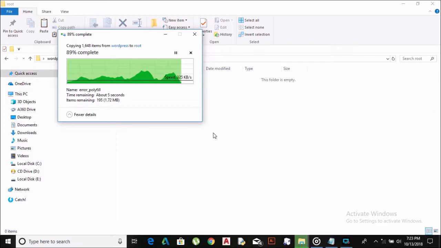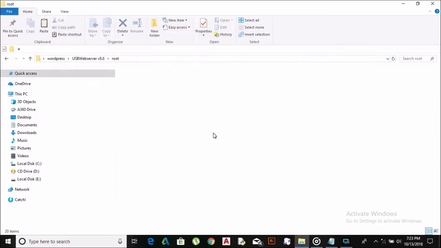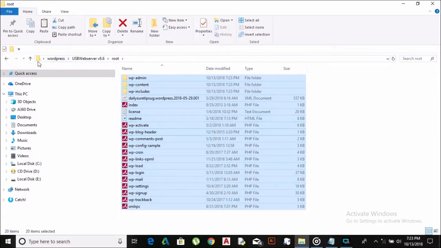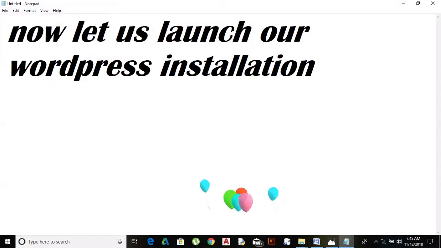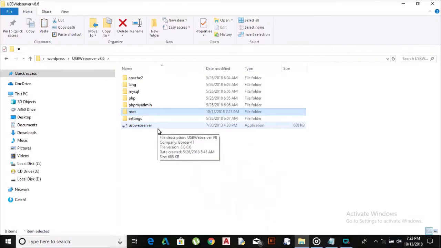So after copying and pasting everything from WordPress to root, next we shall click on USB Web Server. We click on the application which comes with USB Web Server.